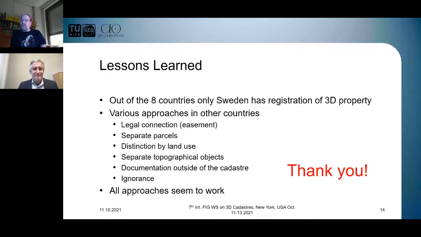The discussion was not going that deep into the technical details. We were mainly discussing the legal and administrative concepts used. I think one of the next steps could be to look at what kind of data, what kind of formats are used. I know it from Austria. It's pure CAD, 2D CAD that's used for the registration. So AutoCAD, more or less.